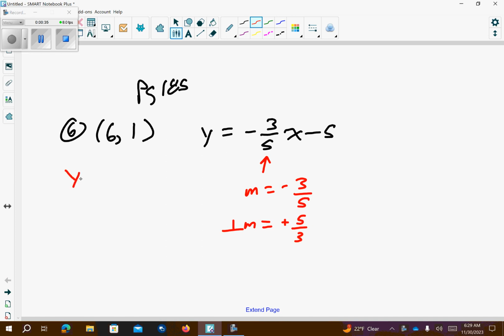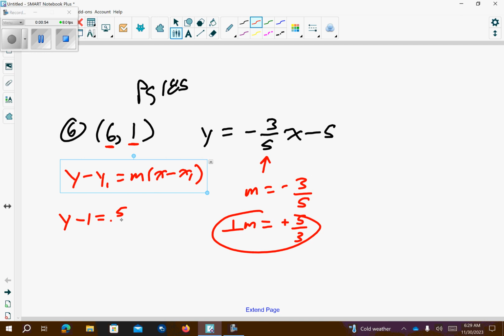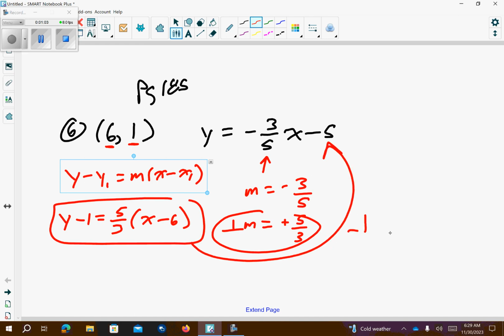We're now going to plug into this. And then I'm going to plug my values in. So this is my x value, this is my y value. Remember, when I plug them in, it's opposite value. So it was a +1 here, it's now a -1 down here. I'm going to use the perpendicular slope, because we want the perpendicular line. Then x minus 6. It was +6, now it's -6. So here's my equation that is perpendicular to this, and it also contains this point.